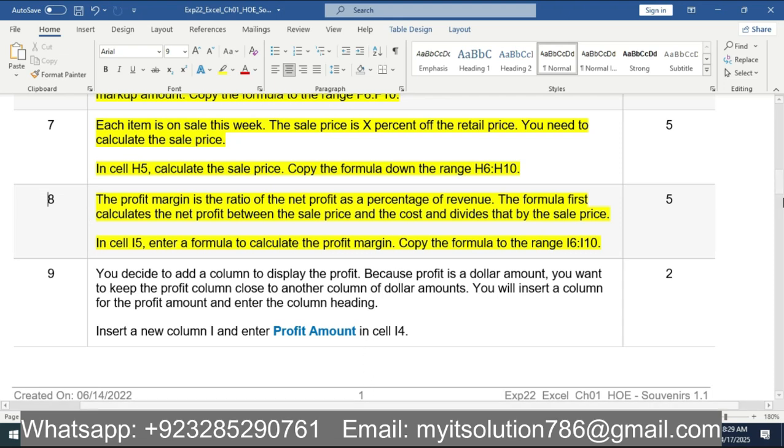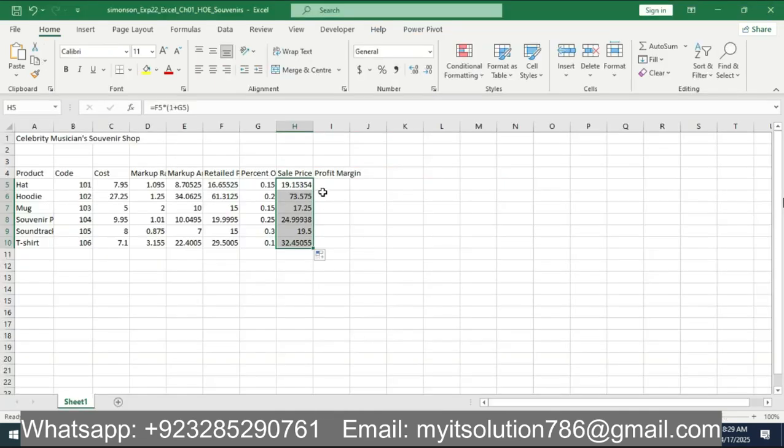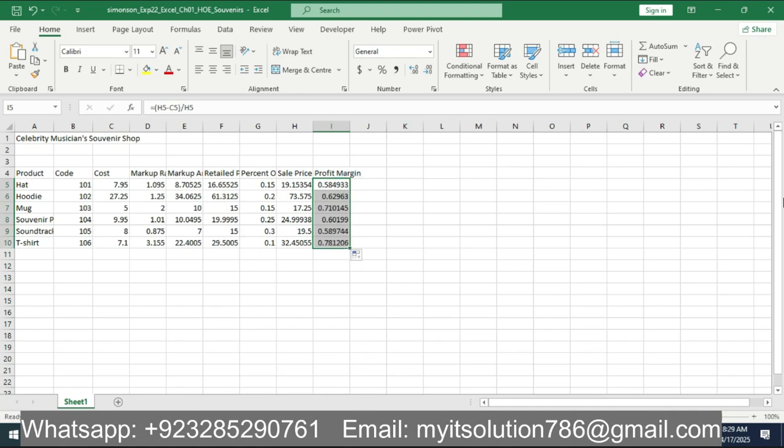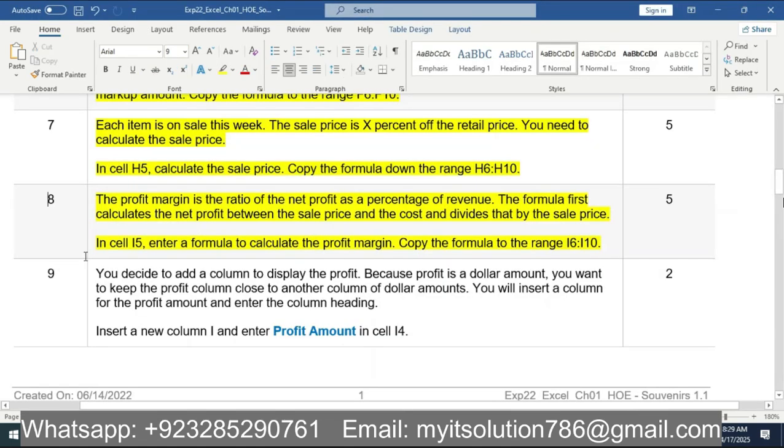We go on our Excel worksheet, and in cell I5 we enter sale price minus cost price, and divided by sale price. Press enter. So here is the profit margin. Copy it and paste it. Our step number 8 is completed.